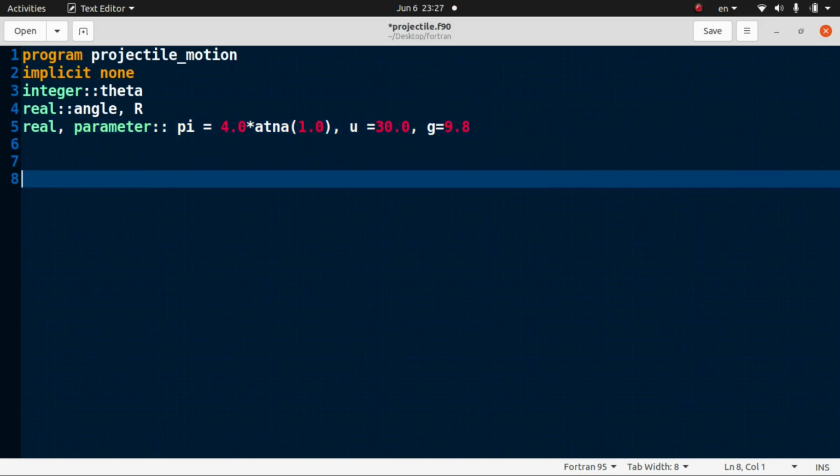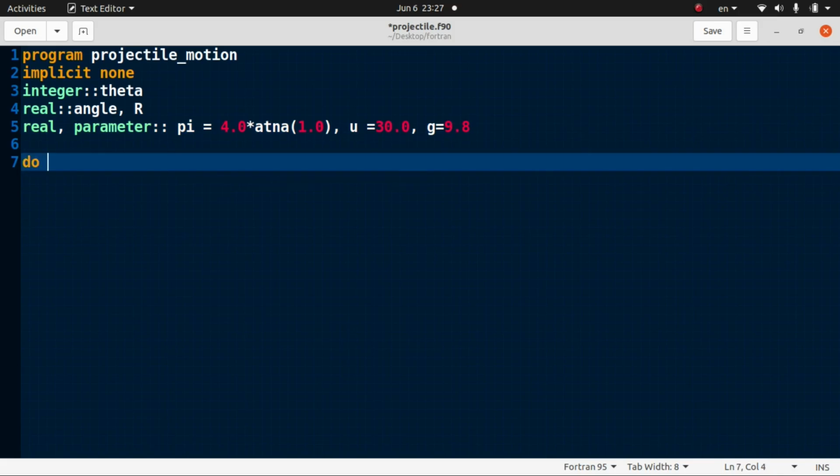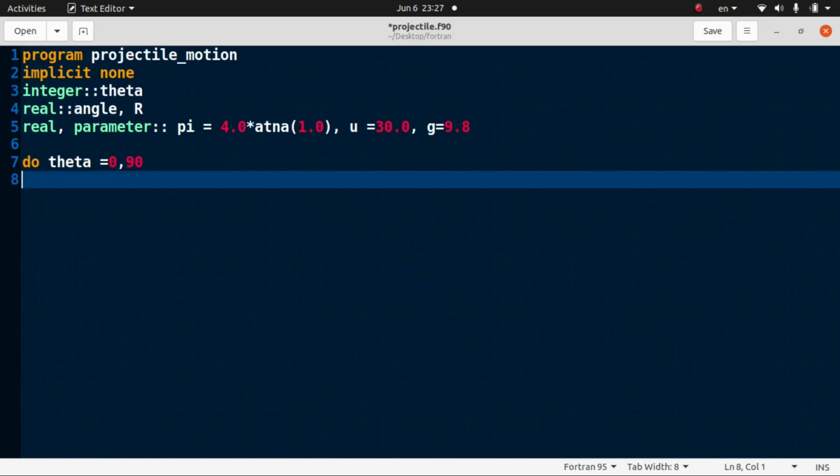And we use a do loop to write the code. So theta varies from 0 to 90, and we need to change this angle. Theta is the angle in degrees.